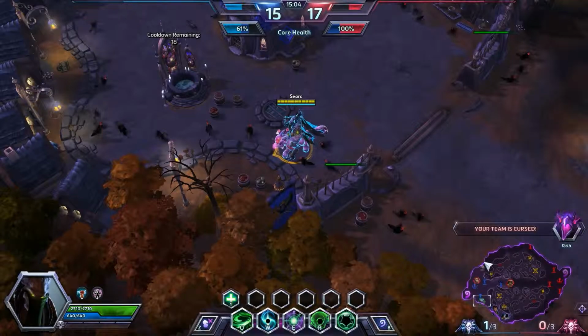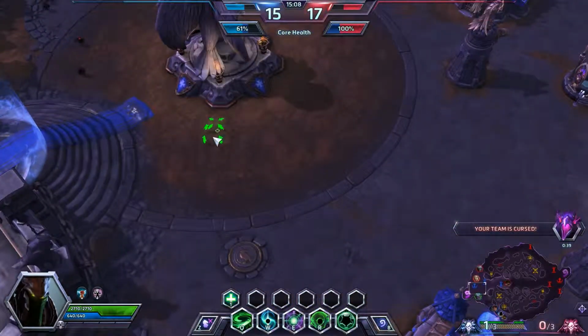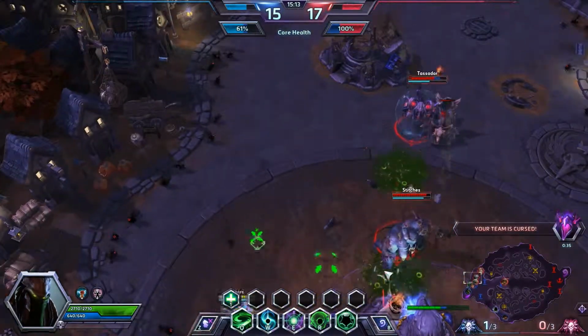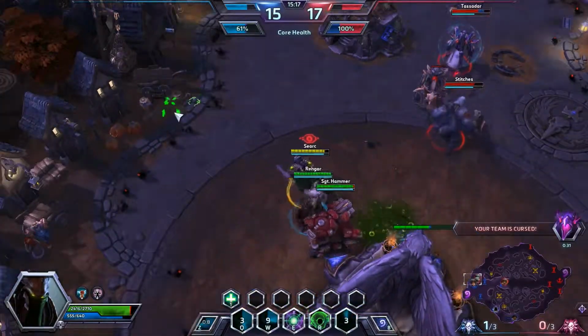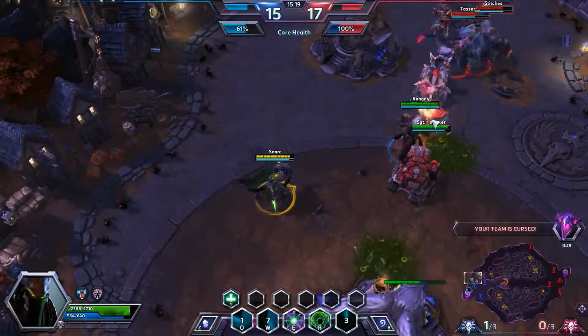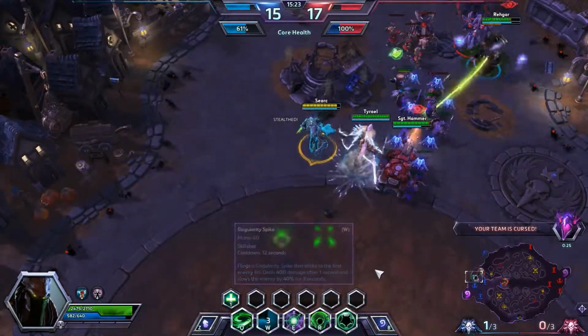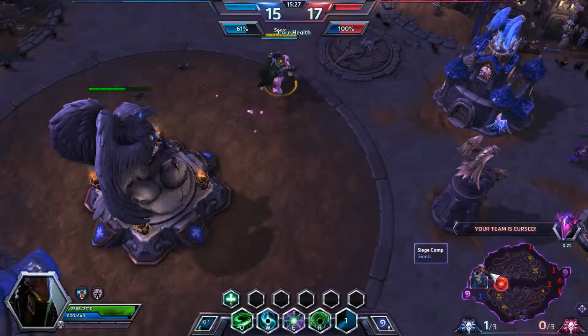So let's talk about, maybe I shouldn't have put the AI on experienced, because they are just taking my team to town because they won't play the objective, basically. And all I want them to do is last long enough to let me talk. I'm almost done though, so let's move right over here.